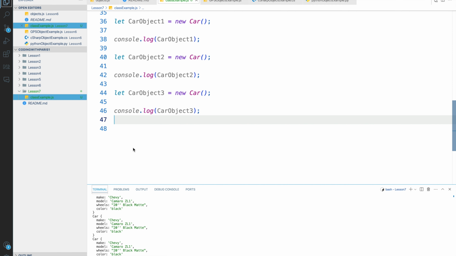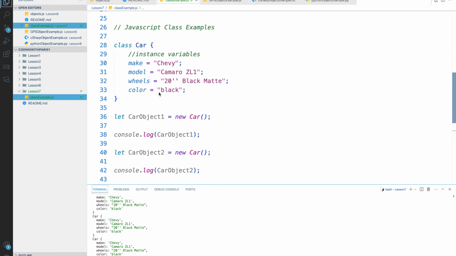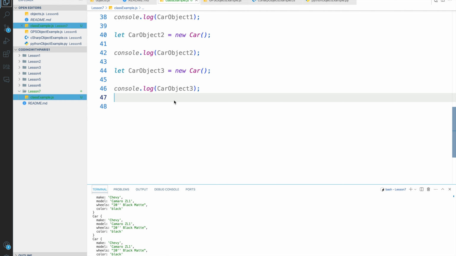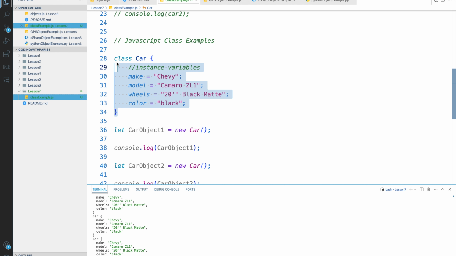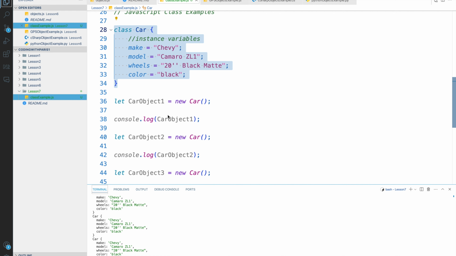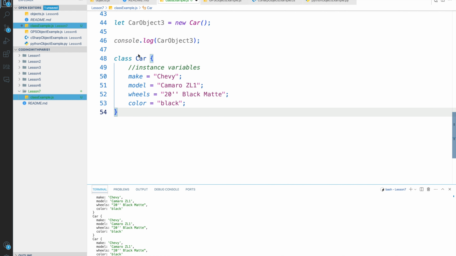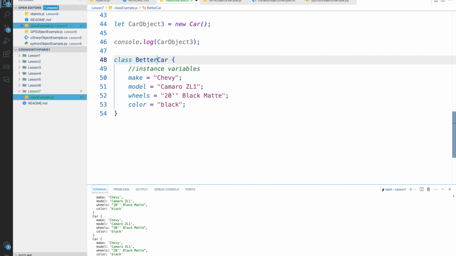Now, something to consider when you're creating classes is that you may not want to pre-establish these values right away, but you may want to dynamically establish these values. And that's something you can do with another important piece of classes called constructors. So for a constructor, I'm going to take a copy of this and call it BetterCar class.